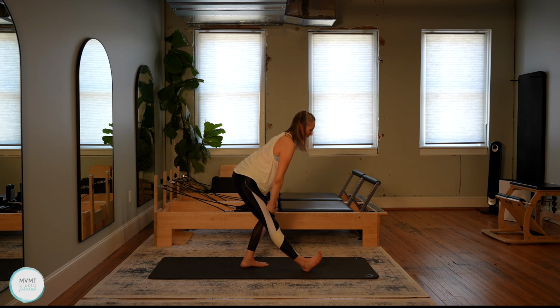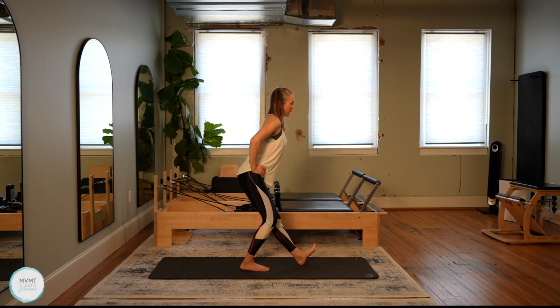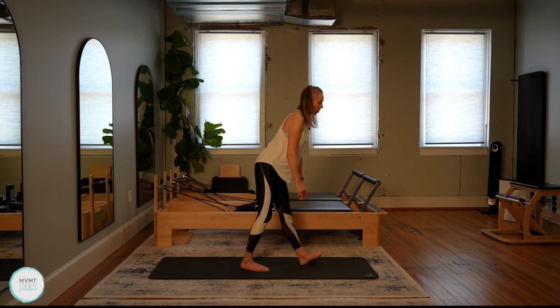And then bring it all the way up to standing. Let's go ahead and switch sides. Right knee bends, heel down. Good. We stick that bum out for that flat back hinge over that left leg now. And maybe you can't come down too far. That's okay. Wherever you're at, just have that long spine, shoulders down your back. You're going to feel that stretch there. Good. One more breath. Good. Bring it all the way back up to center.